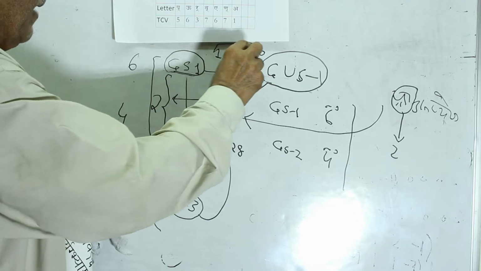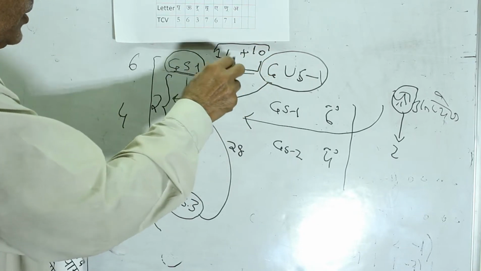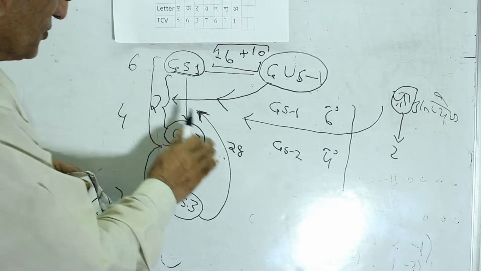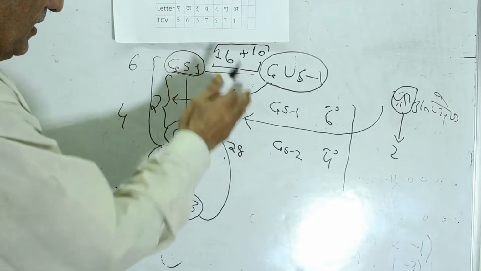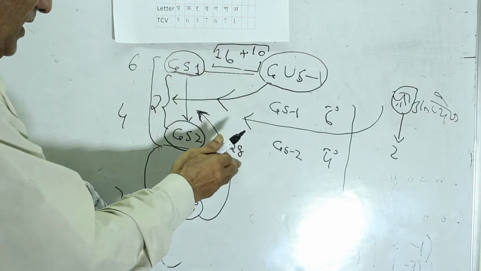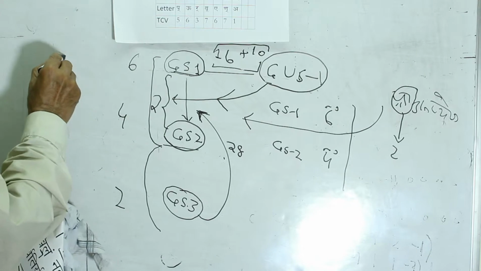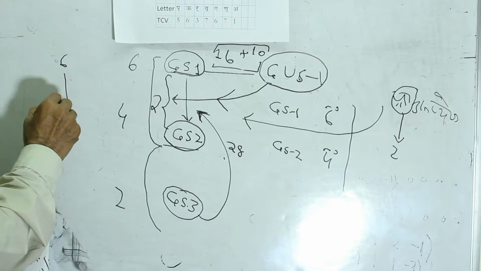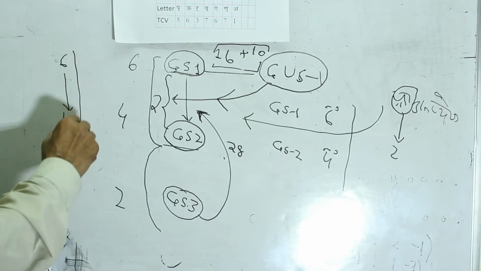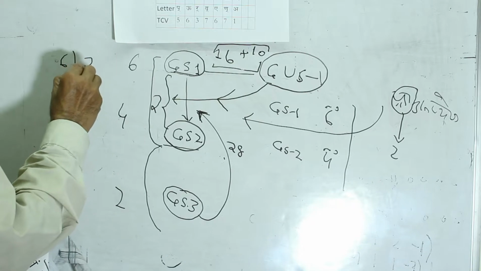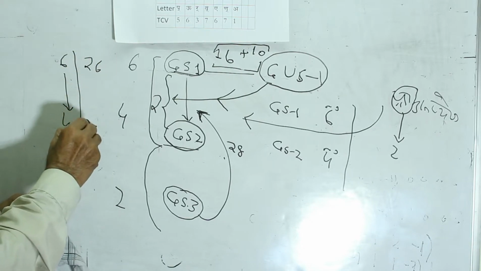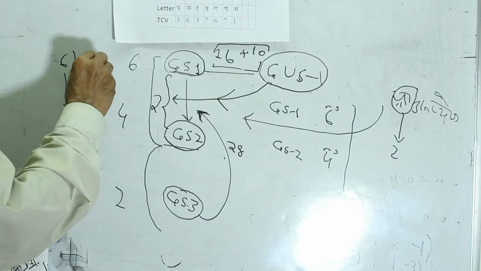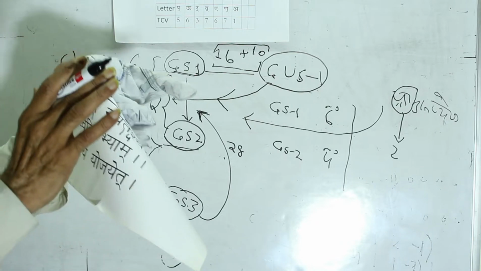This gap of 26 to 28 is going to be a reach straight from domain to dimension. Here Ganita Sutra 1 gives a reach from 6 to 4 as a reach from domain to dimension. The value 26 to 28 gives us a reach from 28 as a domain to 26 as dimension. Let us have a pause here.